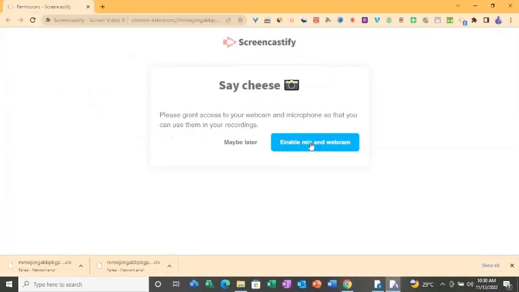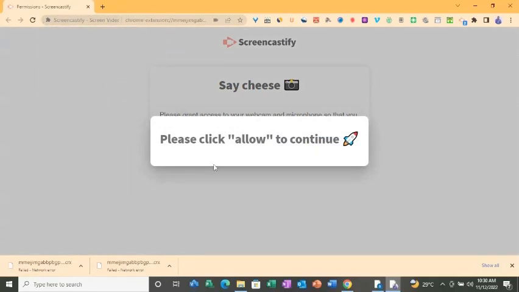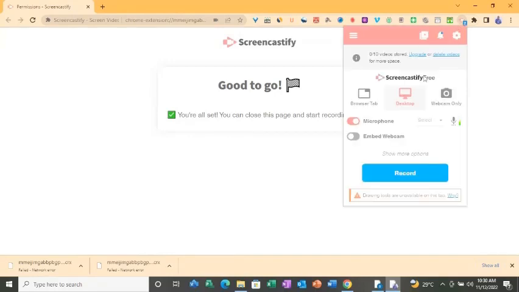Let me open Screencastify on another window. I am giving permission here. You can see good to go. And so when you look at Screencastify here, once you click on it, it opens up, and you have different options.